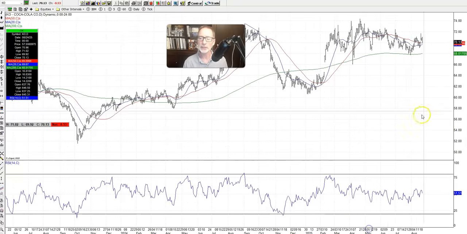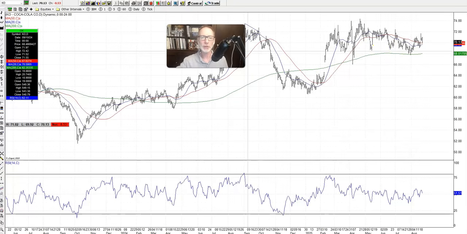So these are the things we like to do. Coca-Cola's at 70, all the way down to 50. If you sell that 1 year out contract, you're going to get $50 a contract. But now you can potentially buy Coca-Cola for $50 a share. It's a $20 discount. It's over a 20% buffer. All right. So these are some things you need to consider.